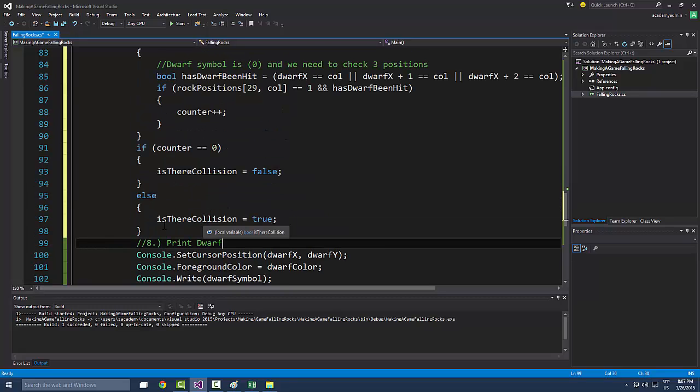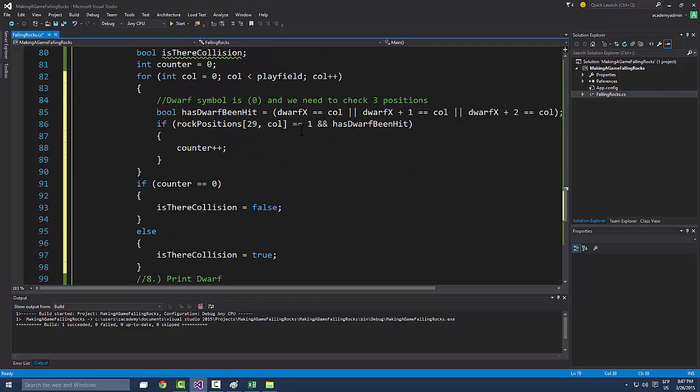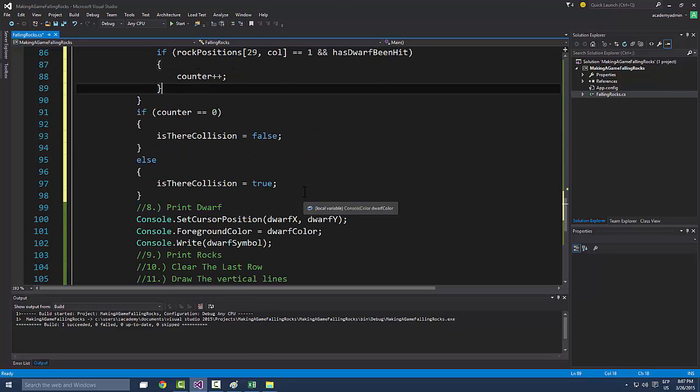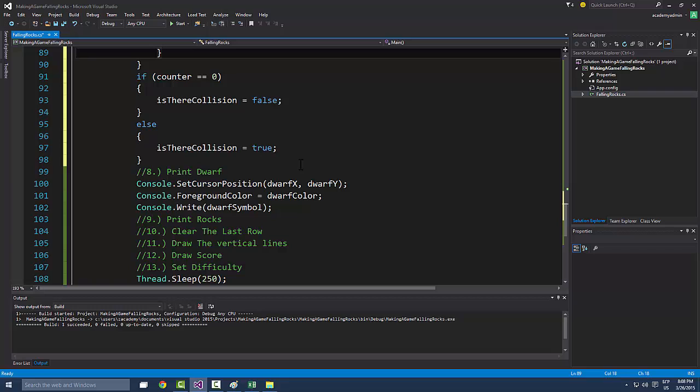This is pretty much all there is for the checking for collision. We are basically making use of the easy check here with a 1. If it was a character, you would have had to check for every single sign whether it's in there or if it's empty, or you know. So this is a lot easier in terms of checking. It's either 0, which means it's empty, or it's 1, which means that there is a rock there.